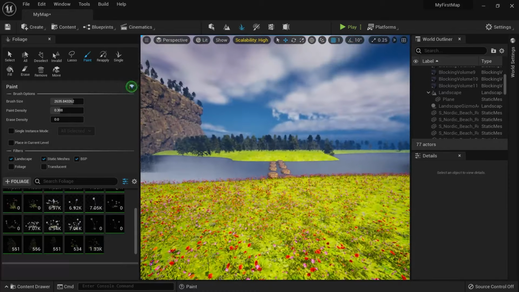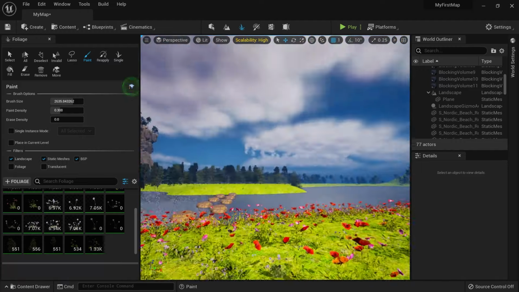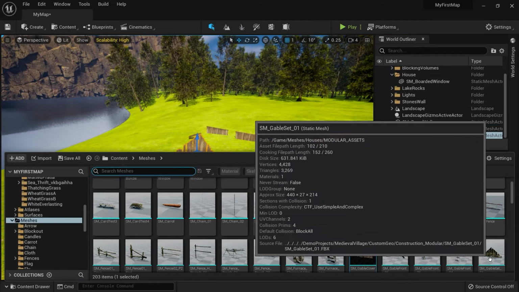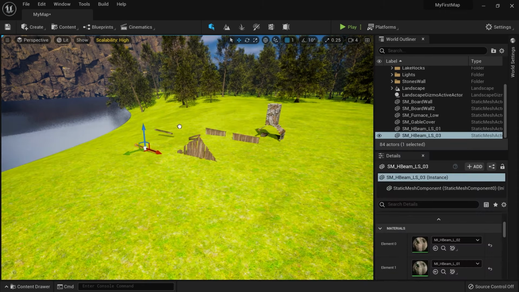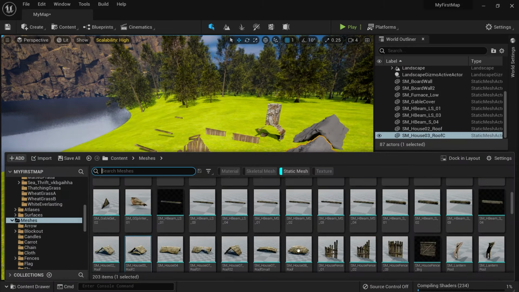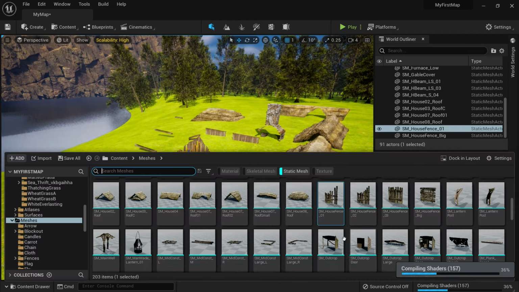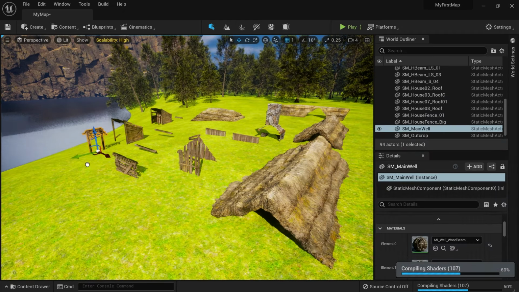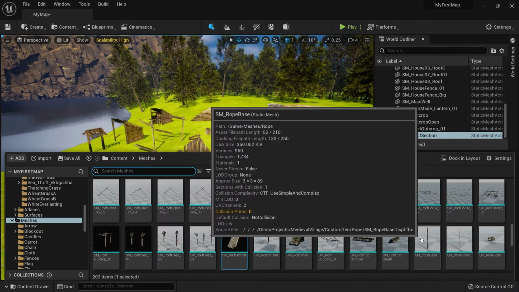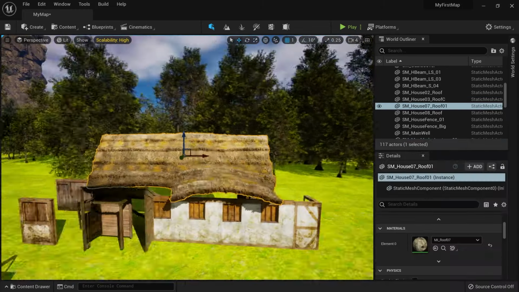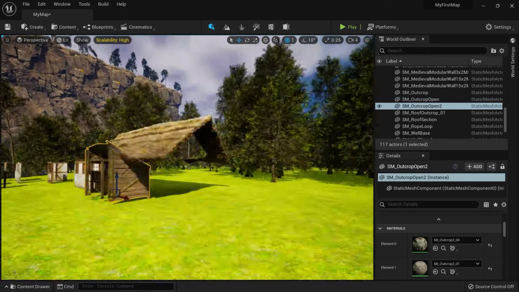As I finish, there will be only one thing left, which is to build a house on the other side of the lake. Now let's start with the house. To create the house, I imported some free assets, and as you can see, I'm just preparing the assets that I might use for the house. Bringing all the static meshes in front of me before starting to build the house will make building it easier, so I don't have to open the content drawer each time.